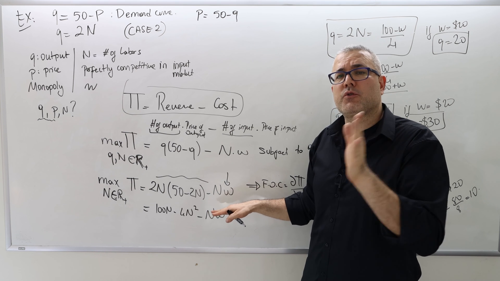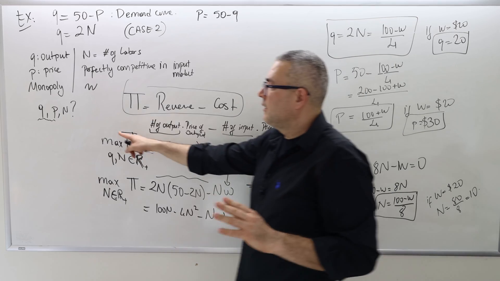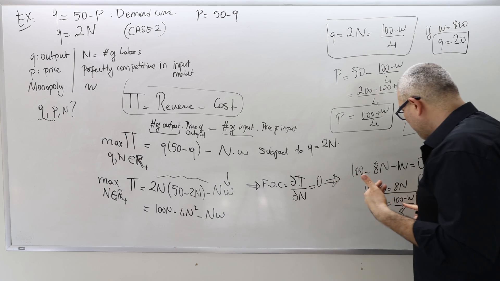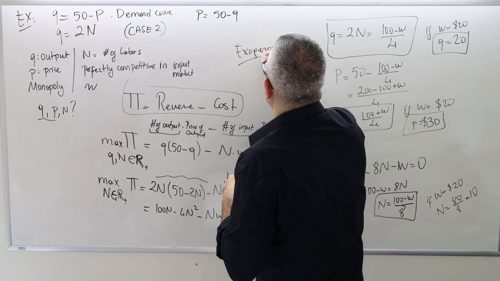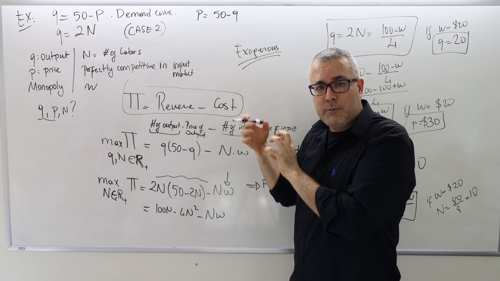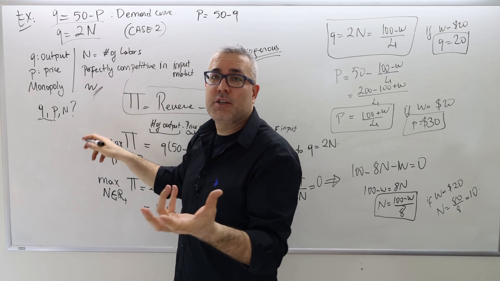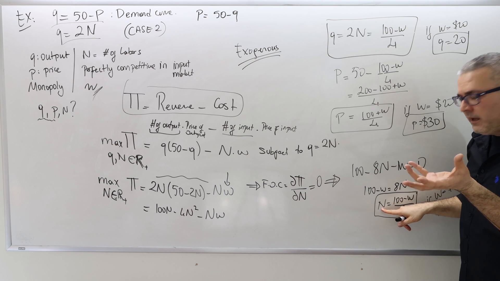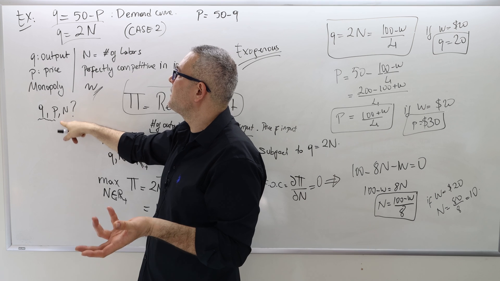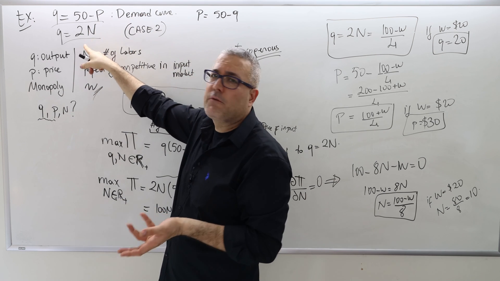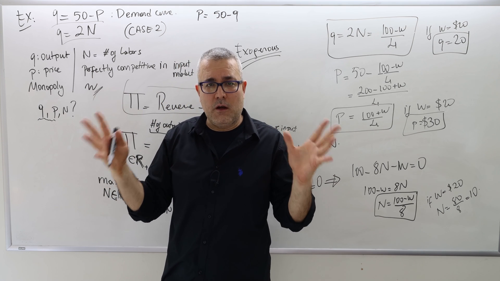Then the rest is very simple. First order condition. Take derivative, set it equal to zero, solve it. And you're going to find one of your parameters. In this case, it's N, the number of workers. Obviously, it's going to be a function of known parameters or exogenous parameters. Exogenous, I mean, they are exogenous to the problem, meaning the firm in the problem should take that as given. And in this problem, the exogenous parameters are the demand curve, the production function, the wage. So therefore, you solve your variable N as a function of W. Well, then, how can I recover the other variables, quantity and price? Well, simple. For price, always use the inverse demand curve. And for quantity, always use the production function. That's it. Once you do or follow those steps, there is no question you can't solve. Hope that was clear.